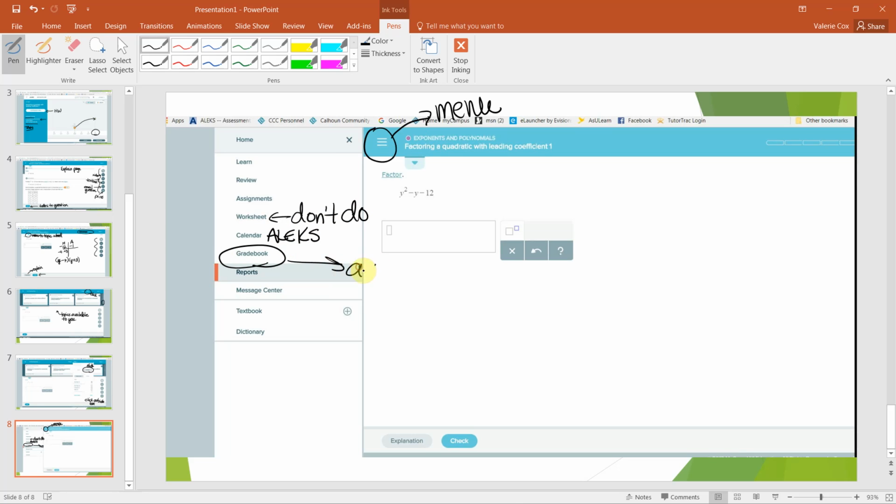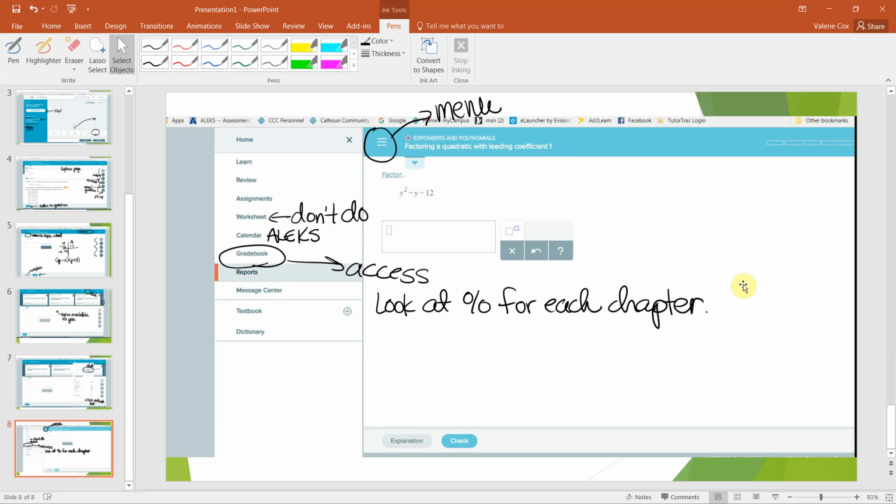This is how you access the gradebook. If you click on gradebook, you will access your gradebook, and then you can look at your percentages for each chapter. If you are concerned with how close you are as far as your percentage towards a due date. So like for this Sunday night, we're supposed to have the factoring review done. Remember, there were 9 topics, so there's not a whole lot of topics to get done, but it's a review. Some of you got that review done already because you got those topics in the initial knowledge check. So some of you have already moved on to rational expressions, which is great. It just puts you ahead of the game.